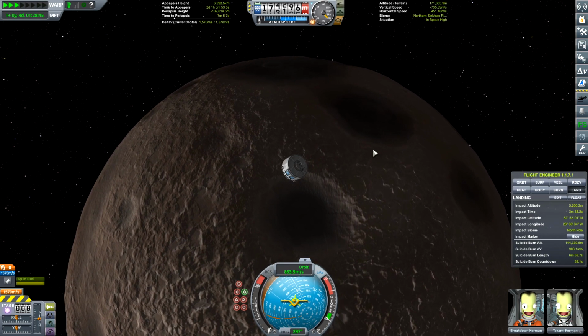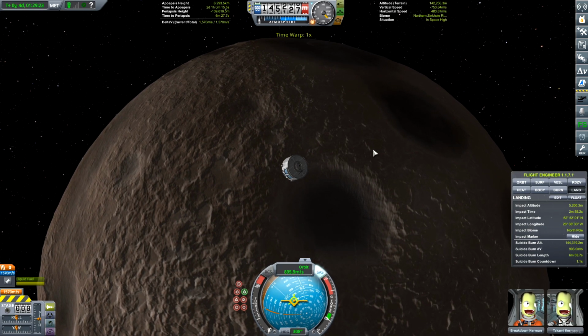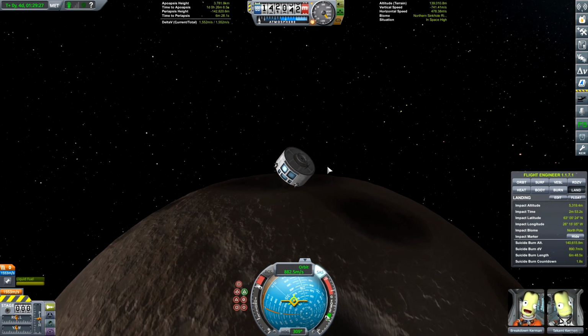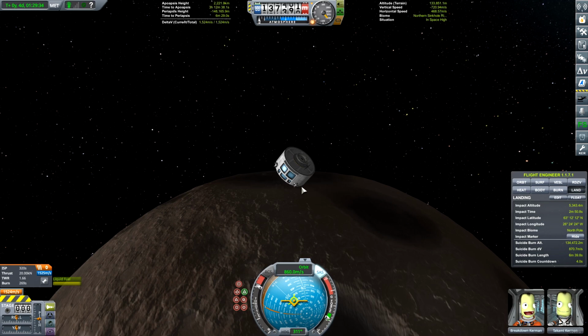Okay, 144,000. Alright, here we go. Ready? And burn. It's got a tiny thrust to weight ratio, doesn't it? It's 1.6. That's not bad.